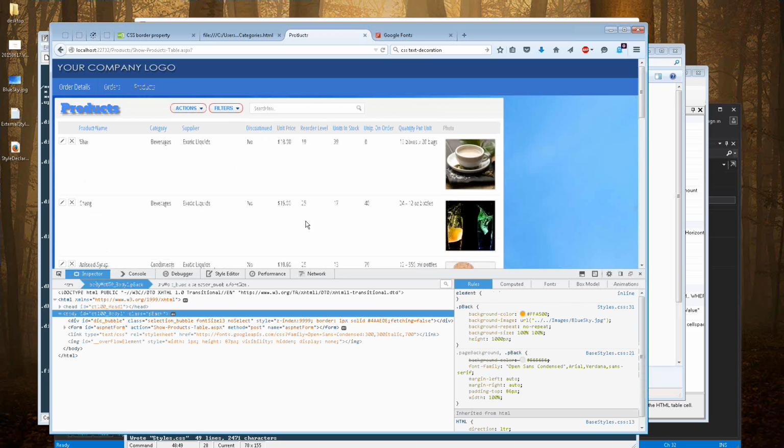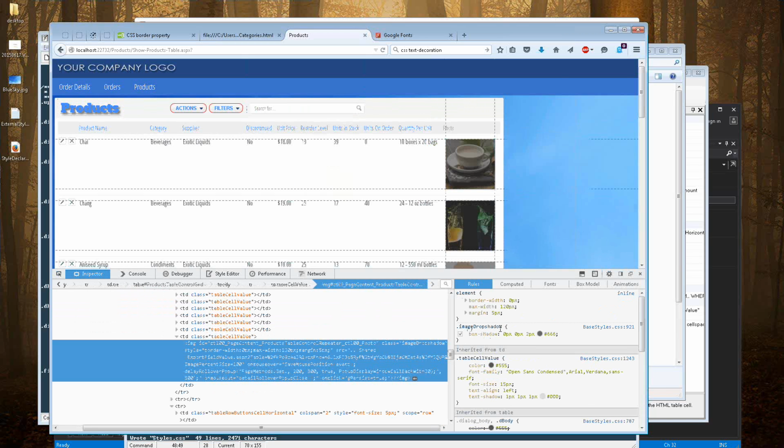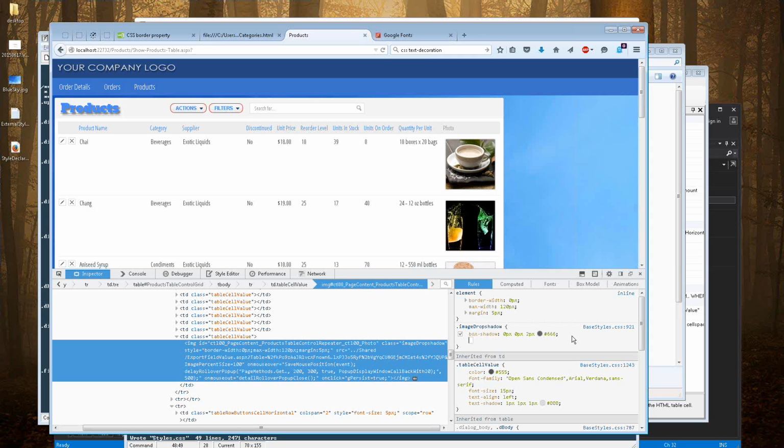Okay, great. So first, as usual, we inspect the image so we can figure out what class to update. I'll mouse over this, and it looks like the class is image drop shadow. I just copy this name. Well, you can test it out here first, right? Since we're here, let's just test it out. So we want to do border radius here.